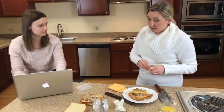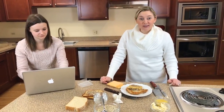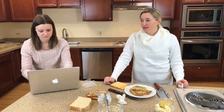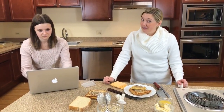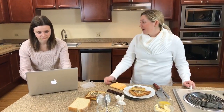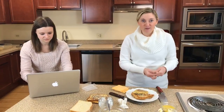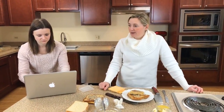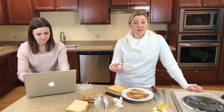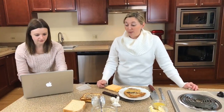I know you could probably put bacon, maybe tomatoes. Actually, back to the ketchup question, a lot of people eat grilled cheese with tomatoes inside, so it's kind of similar to dipping it in ketchup. I'd go tomatoes. You could also, if you're real crazy like me, fry an egg and put it on top, because that's a good way to eat a grilled cheese. That would then be eating it with a fork and a knife, but you could do that. Bacon for sure. Even ham or something. It's almost like it becomes an everything bagel panini essentially. If you wanted to add some ham and cheese in there, your options are endless.